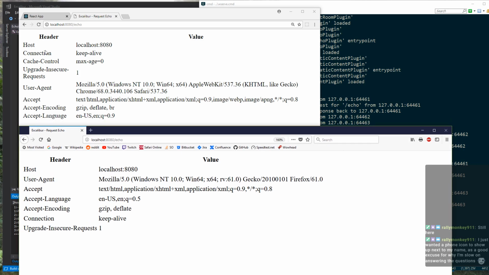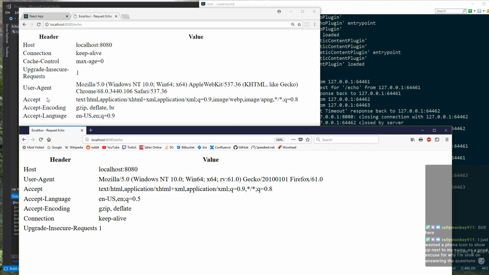I'm wondering why it's sorted. Oh, right, we don't sort them. So this is the actual order in which the headers were given to the server. Firefox is setting connection keep-alive near the bottom of the header list, and Chrome is setting it first, at the top. Okay, cool. So that's what we want to see.